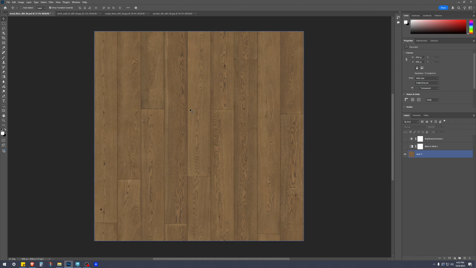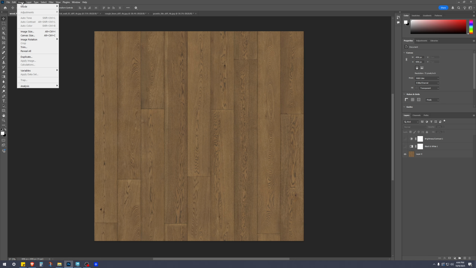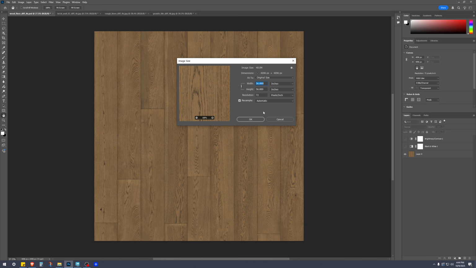What I do want to share is basically that when I go image size, pixels, see, this is the other important thing. First and foremost is that they are squared, like 4096 by 4096.